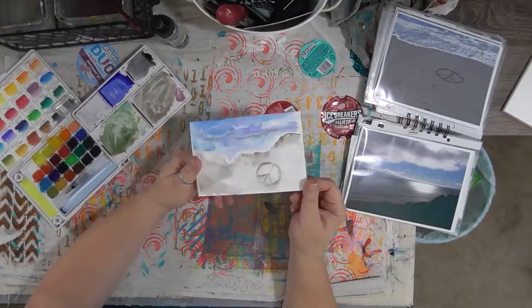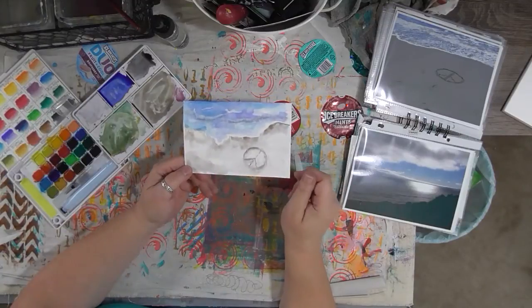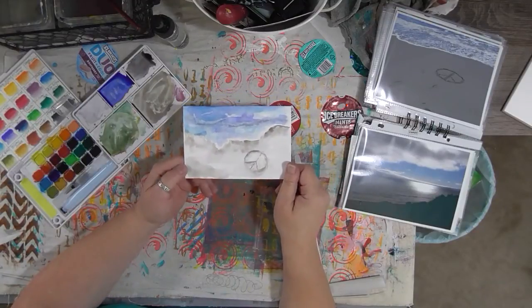It's really cute, and I hope it gives you some ideas of what you can do. Play with your supplies, play with your mediums, just explore and have some fun.